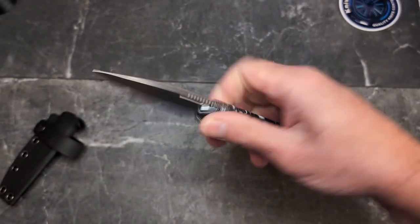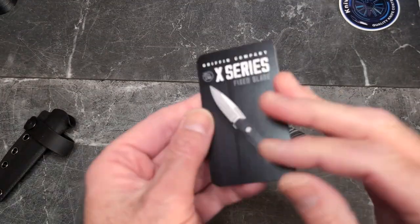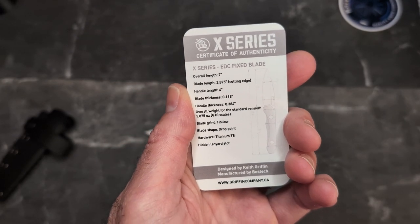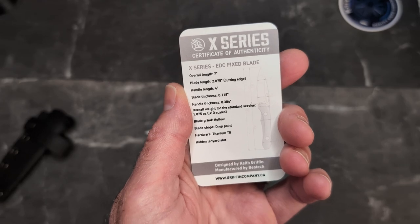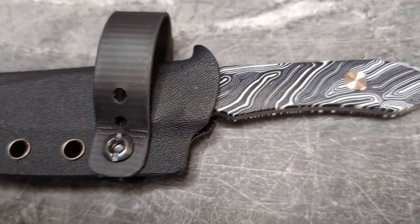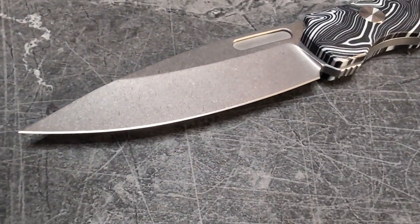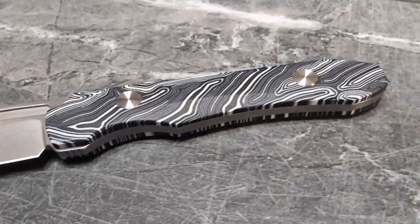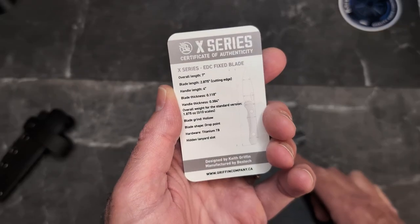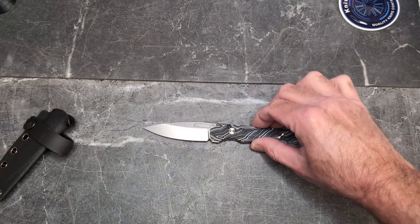The Griffin X Series fixed blade is seven inches overall with a blade length of 2.885 inches cutting edge, a four-inch handle, blade thickness of 0.118 inches — which is amazing — handle thickness of 0.384 inches, so it's very thin. Overall weight for the standard G10 version is 1.875 ounces. It features a drop point blade, titanium T8 hardware, and a hidden lanyard slot.